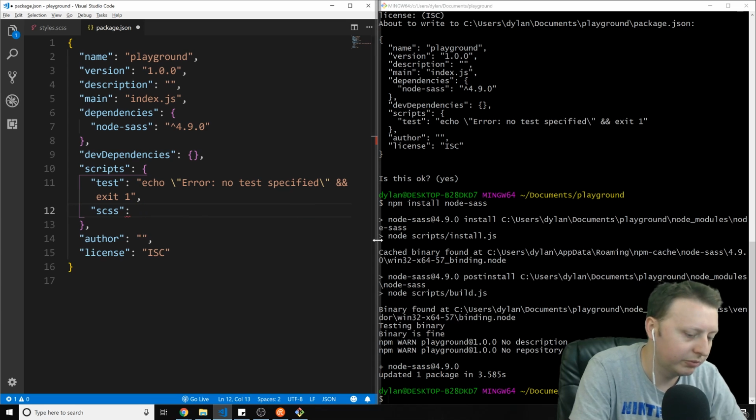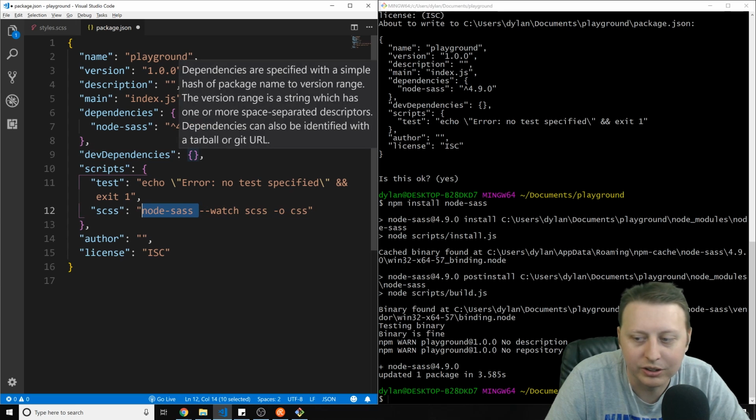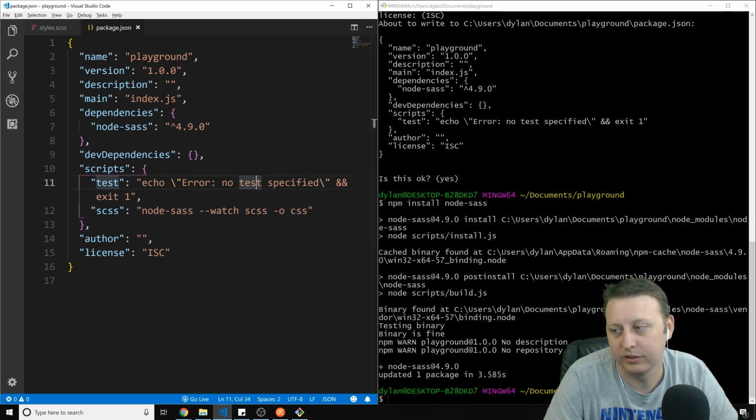Let's use double quotes. We're going to say node-sass, the package we just installed, watch all our SCSS files, compile them, and output them to CSS. That's really what's going on here.